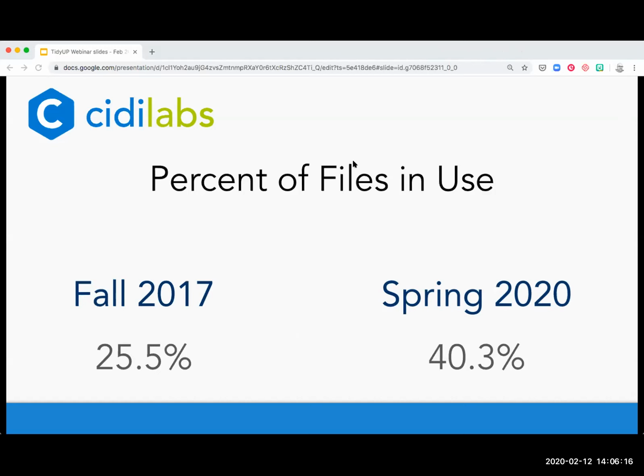As we looked at this, this is back in fall 2017 that we first started. We have a great data wrangler here for Canvas data, and she was able to pull a report of all of our files, over 200,000, I think, and how many links there were to those files. Only 25% of the files across all of our Canvas courses were actually being used. That's 75% of those files just cluttering up the file section and making it a little bit more difficult.